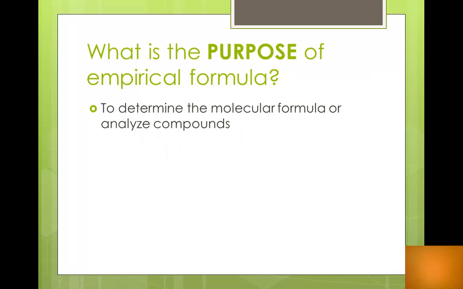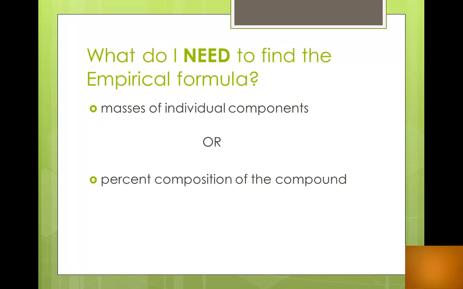What is the purpose of an empirical formula? To determine the molecular formula or analyze compounds. What do I need to find the empirical formula? You will either be given the masses of the individual components or percent composition of the compound. You will need at least one of these things to find the empirical formula.